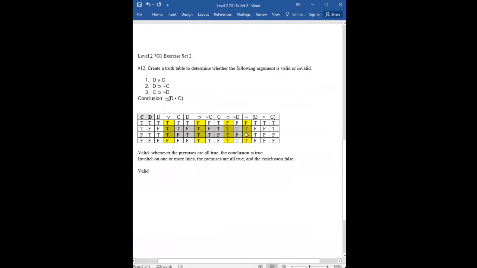Here are the two lines where the premises were all true and the conclusion was also true. Now, you might think, wait a minute, what about these lines where the premises were false? It doesn't matter. If the premises are false, it doesn't matter if the conclusion is true or false. That doesn't invalidate the argument. So this is a valid argument.